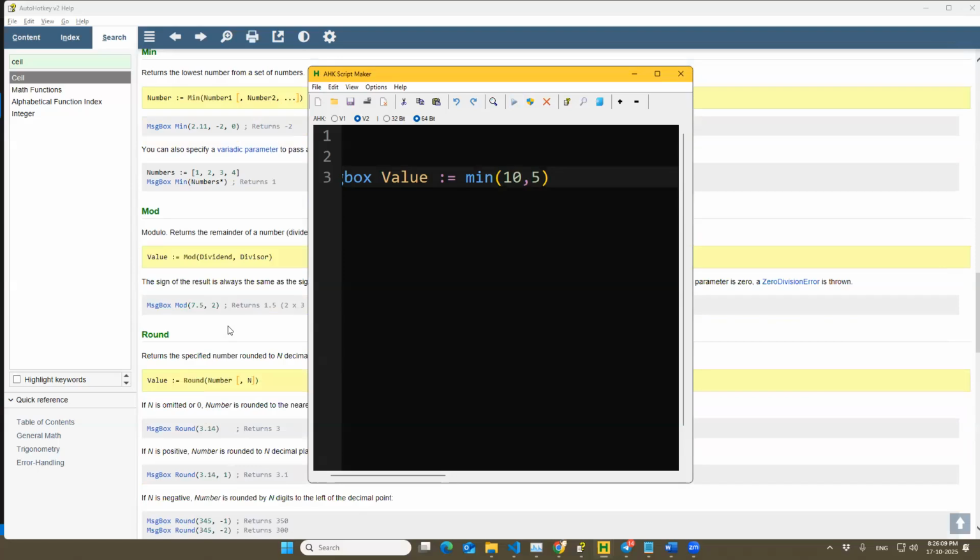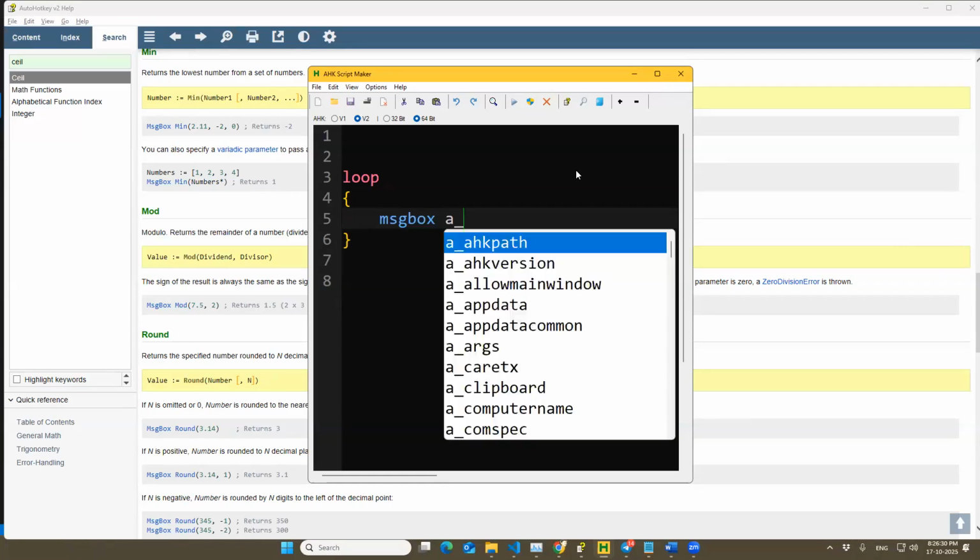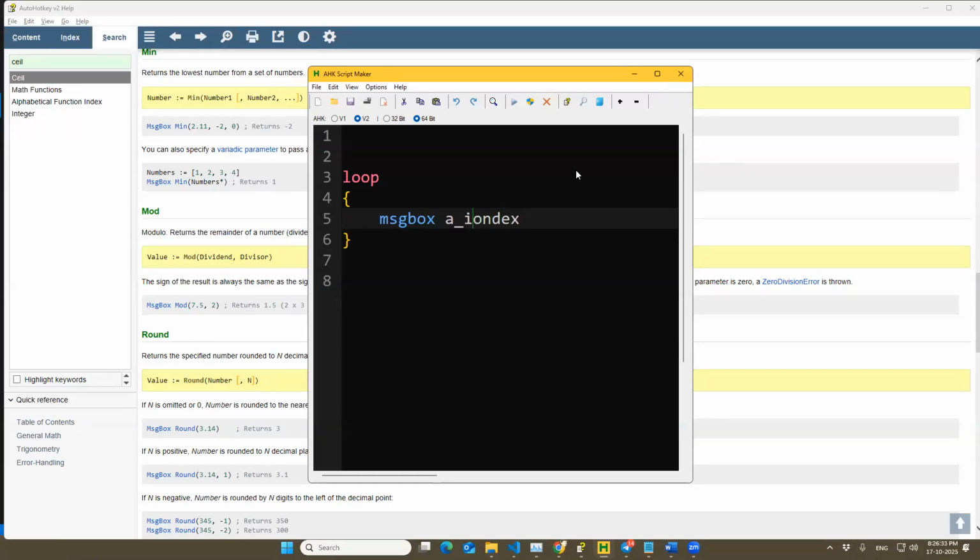And the Mod. So Mod, I use it in loops. If I want to count every second of the loop or every third or every fifth. So for example, loop and message box an index. I want this message box every second loop.